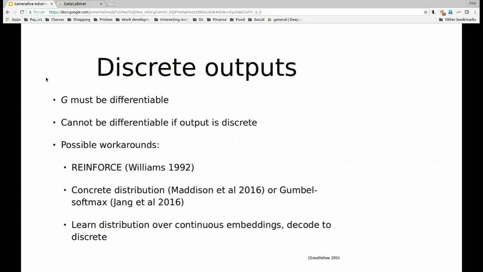For example, I think they mentioned it was 2016, but I thought it was early 2017. They reinvented the concrete distribution, or the Gumbel softmax distribution, and they learned to create a softened representation of discrete outputs, but in a way that you could actually calculate with. They softened it so it was differentiable, and they could calculate gradients upon it.